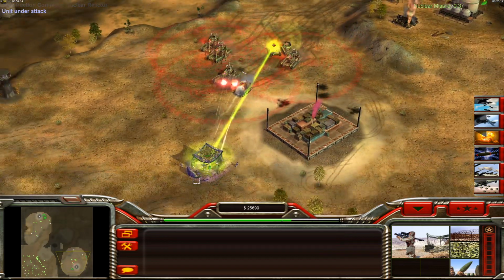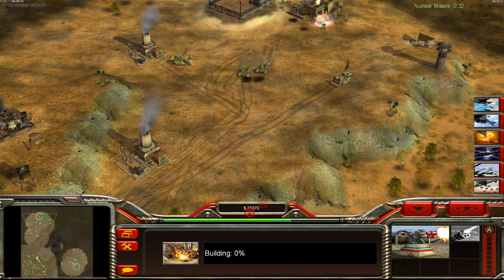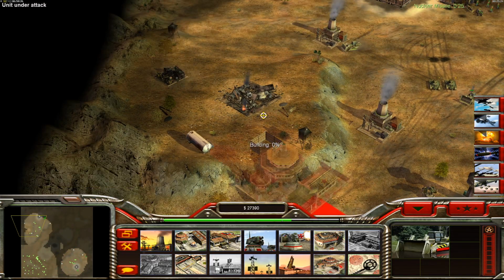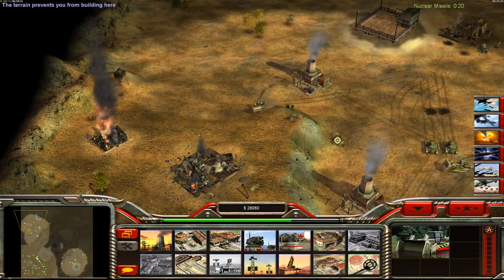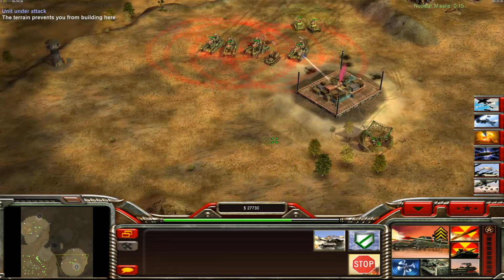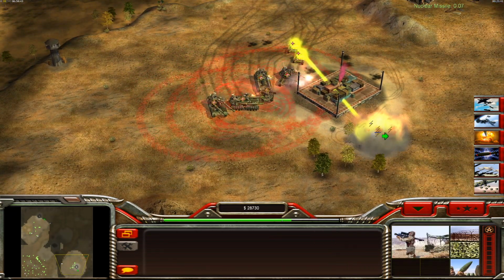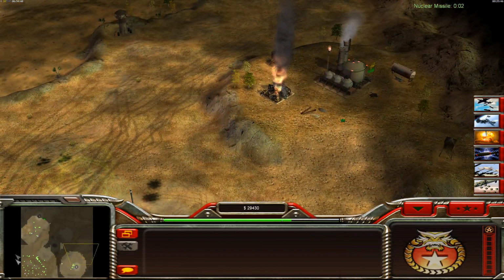I'm not gonna get to see my nuke, am I? Yes, I am. Back it up. Back it up, back up the whole pain train. Just start building this up like it's a base. Whatever. Come on, just chuck her there. There we go. Excellent sauce. Okay, cool. Let's go ahead and take care of this oil derrick that's up here.